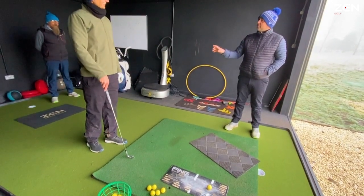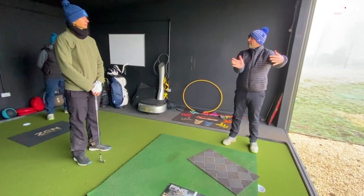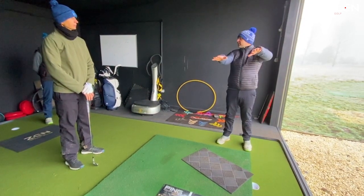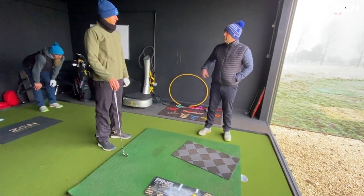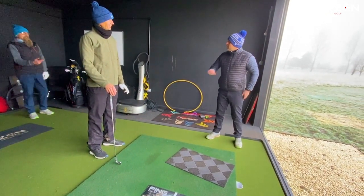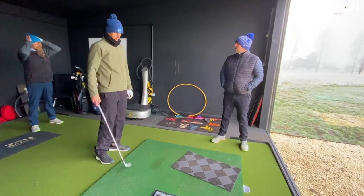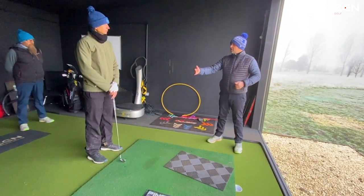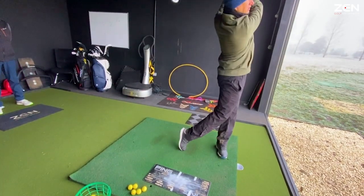So the same way they angle the green — not all greens are straight. They're inviting a certain shot, but the plane with you — the green might be right to left and what they do is bank it up on the right, so on the eye it looks like this, but when you get there the green's like this. There are no straight lines in golf. The first thing people do on a driving range is look at the mat and square it up. If you can change the mat — skew it — get used to it being in a different place every time you practice, so that peripherally you're not conforming to these constraints.